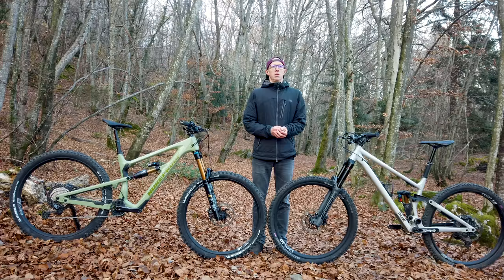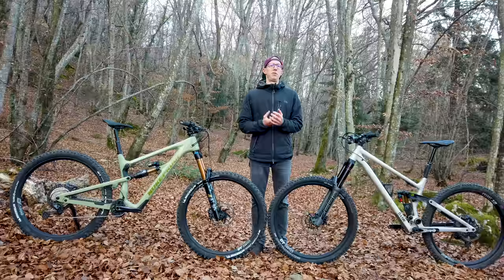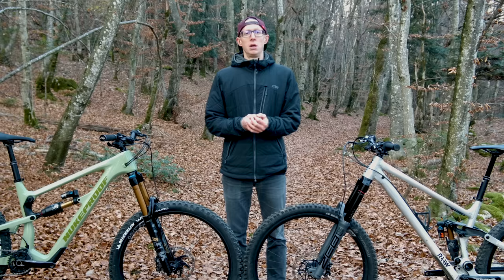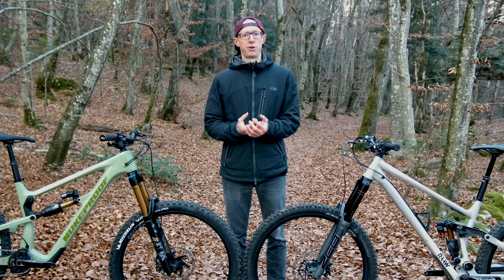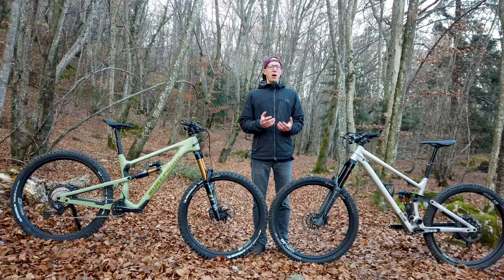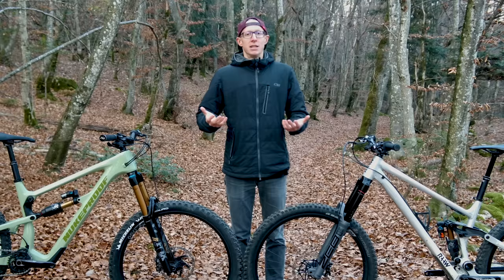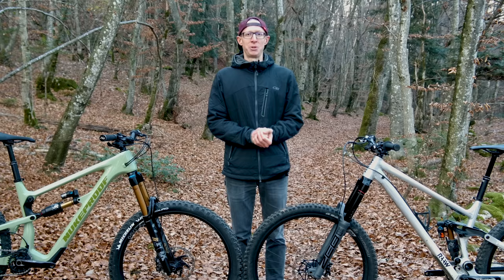There will always be die-hard fans of Fox and RockShox alike. If you like a fork that is supple and feels like it's working away underneath you, then the Zeb would be right up your street. On the other hand, if you like your forks to have more of a stuck-to-the-ground feeling and want more tinkering options, then the 38 might be what you're after. But after many months of testing in many different terrains and conditions, with the editorial gun to my head, it's the RockShox Zeb that I find the winner. Don't agree with the verdict? Let us know what you think in the comments.